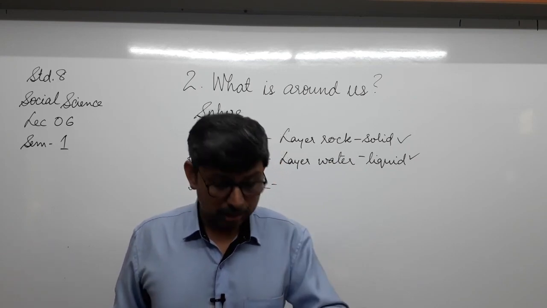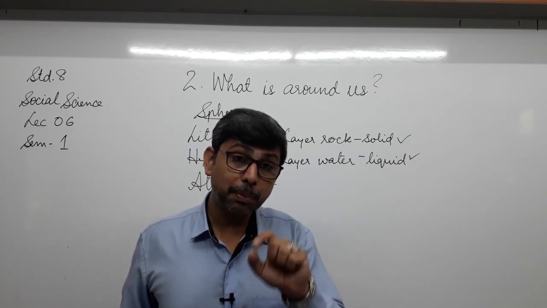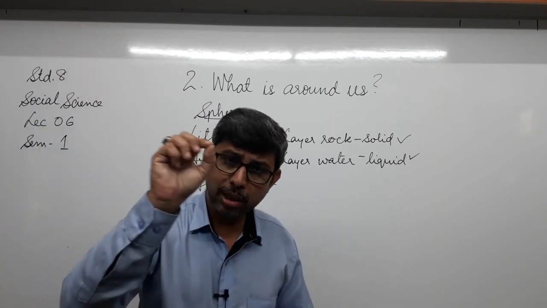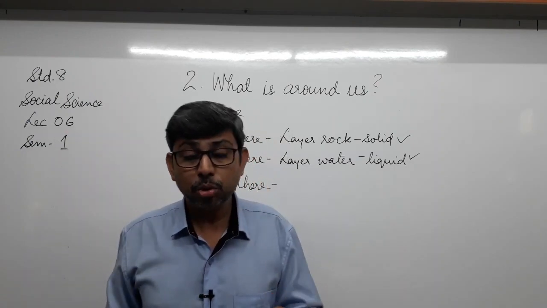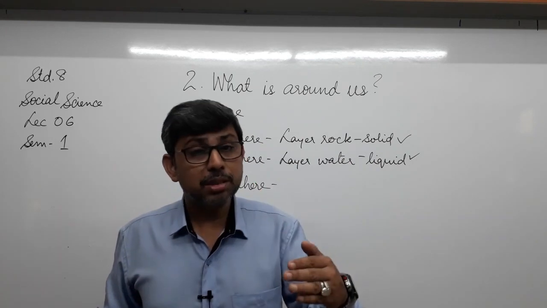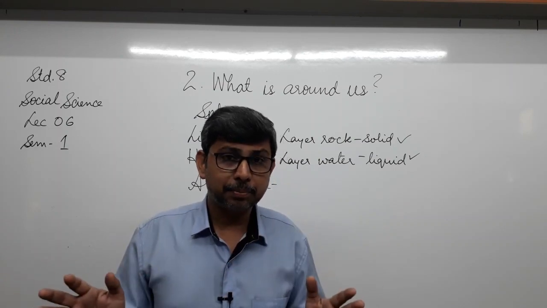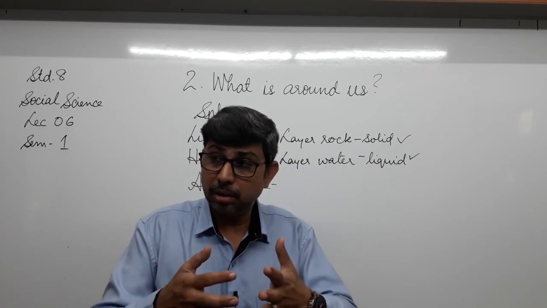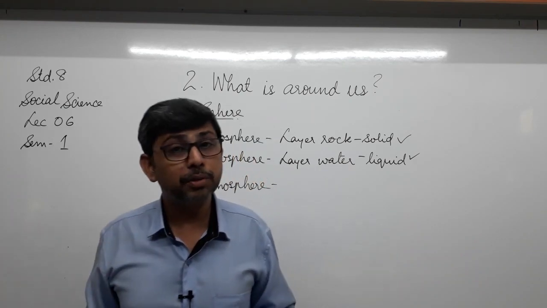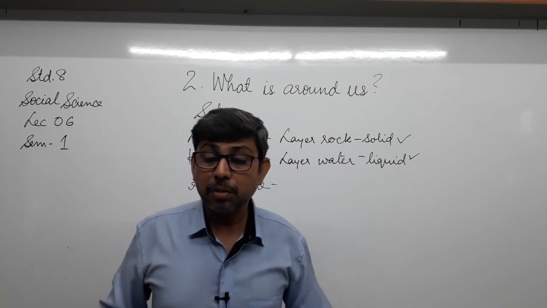Many dust particles are seen in the atmosphere. Spreading of sun rays is visible due to these particles. If you carefully observe rays of sunlight, you may find small dust particles floating everywhere. When light passes through these dust particles, it refracts or reflects the light. Dust particles play an important role in spreading light — the sunlight that spreads everywhere around us in the morning is due to dust particles.